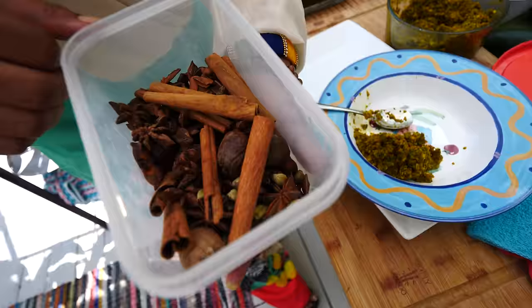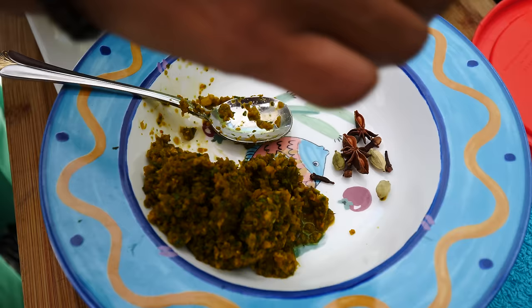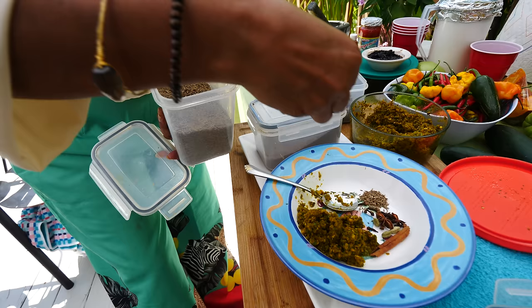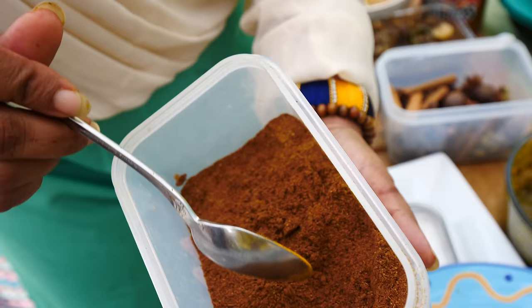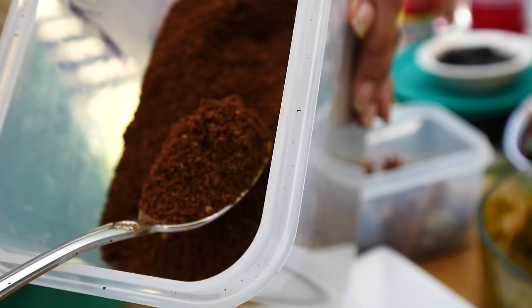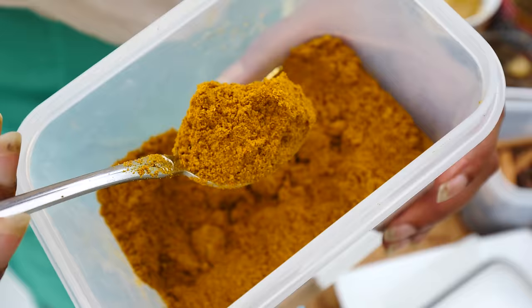So you've got cinnamon stick, cloves, what else is in there? The star anise, coriander pods. It's like my little goodie bag. I'm going to put a couple in there. Some cardamom, and anise, that's how you make the delicious arak. And then I have some cloves, also jeera. A little bit of fennel. You're just making it simpler and putting everything on one big plate. A little bit of turmeric. I love turmeric. Ground jeera, that's ground and roasted. You have to smell this. I'll put some of that jeera. This is garam masala, but a little spicy, so I'm going to put that in there. Curry powder, I'll put some of this in there too. This is like heaven.